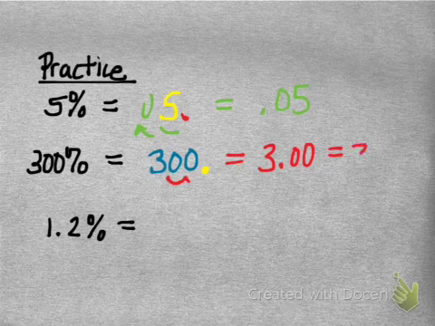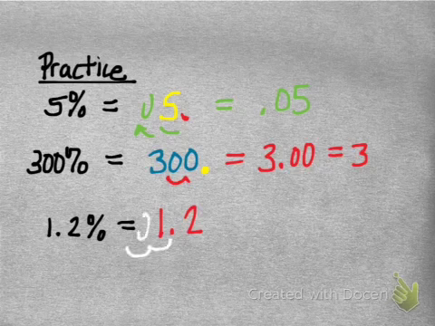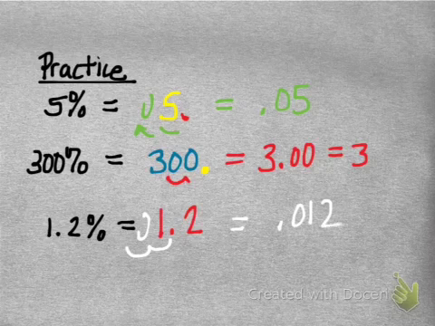3.00, or just 3. And then finally 1.2%, we already have that as a decimal, but that's a decimal percent. So we have to slide it 2 spaces to the left. So 1, 2, we'd have to add a 0, and that would be 0.012. Okay? So instead of doing all the division, you can actually just use the shortcut and move the decimal point 2 spaces left. Alright, now we can go to our next one.